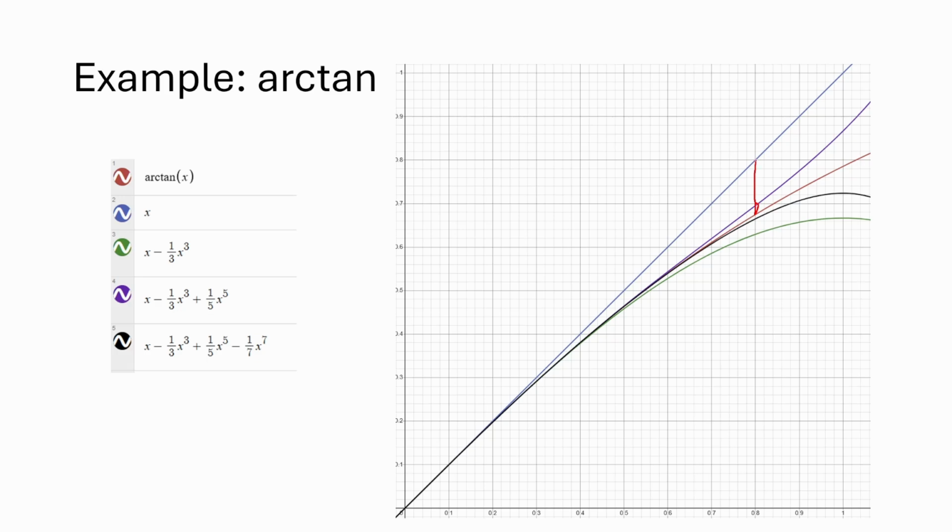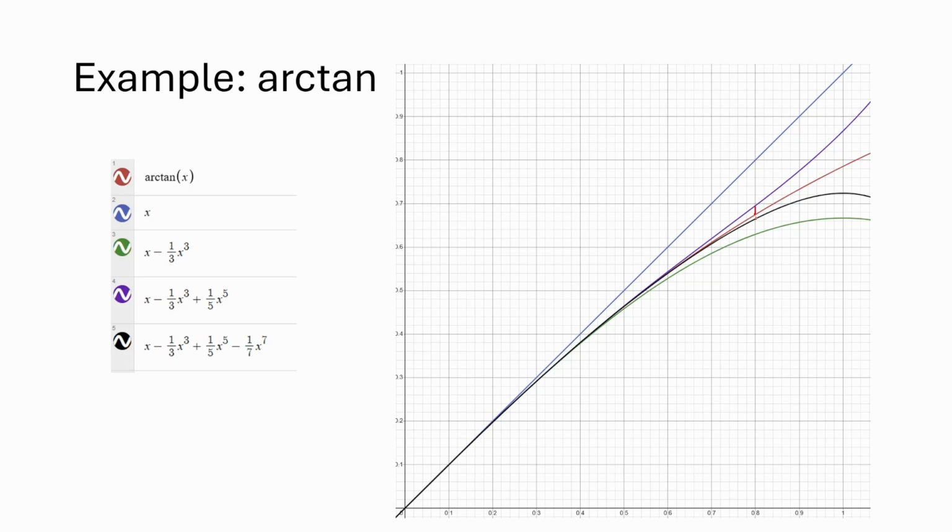So here is the distance between arctangent and the linear approximation. Pretty big distance compared to the distance between arctangent and the two-term approximation. You can see the two-term approximation is much more accurate. Then, if I want to show you where the three-term approximation is, I'll just clean this up. The three-term approximation is even closer. The distance away is only that far.